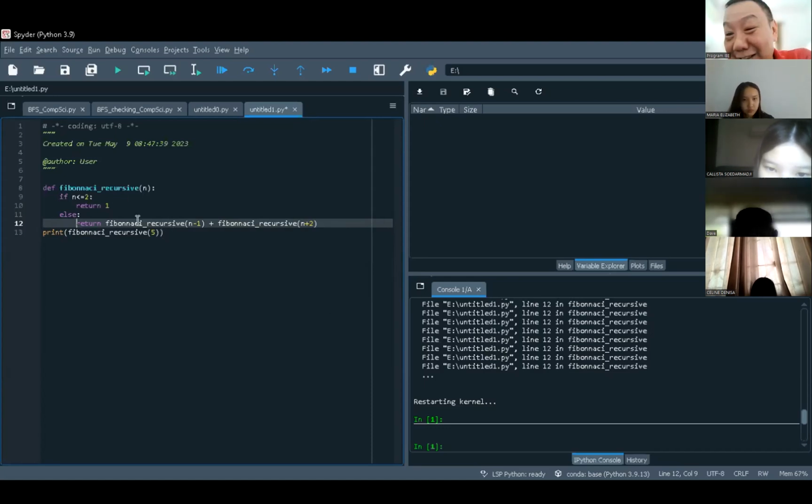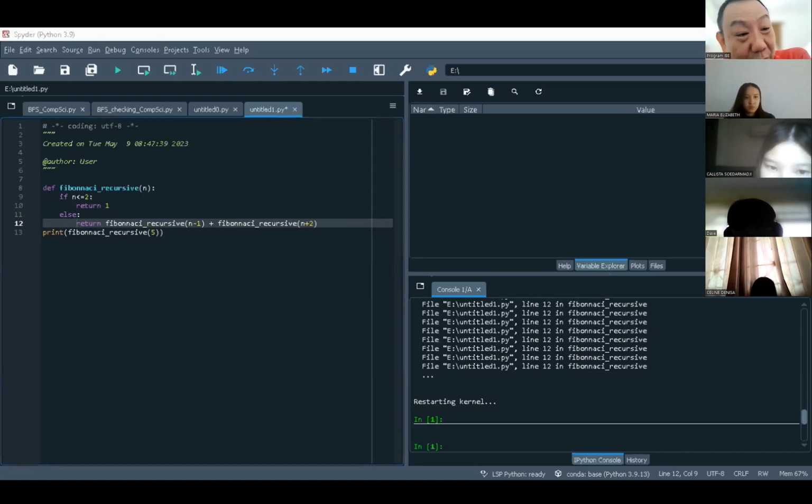Okay, let's use the AI. Copy and paste here everything from 8 to 13, and then you tell why it keeps restarting my kernel. So you highlight this, copy and paste, and put in your ChatGPT asking why this keeps restarting my kernel.